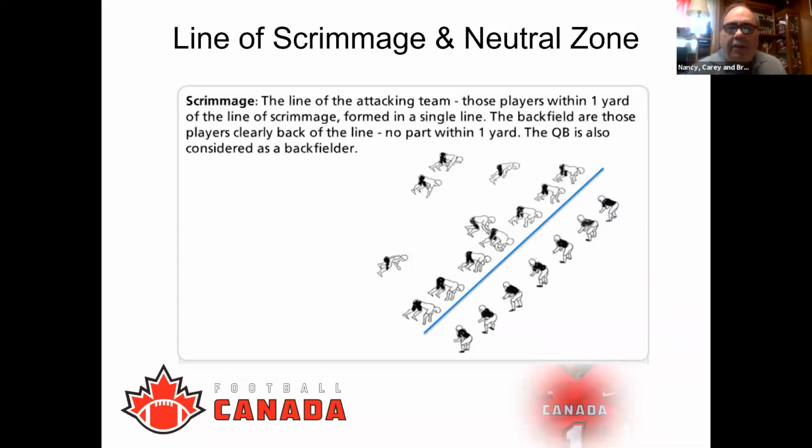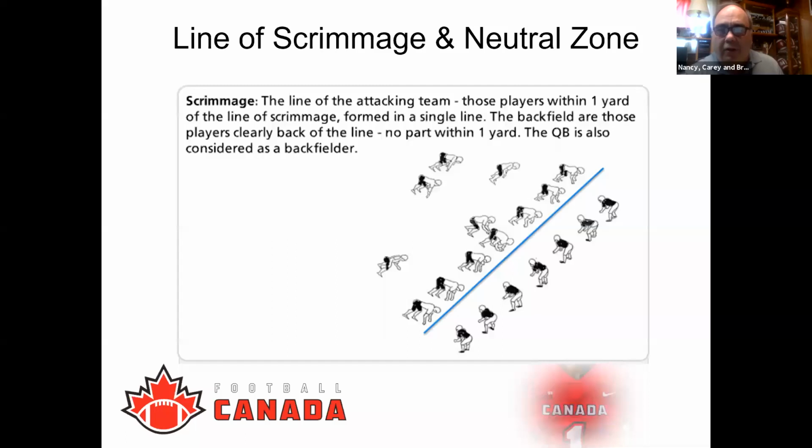The line of the attacking team, those players within 1 yard of the line of scrimmage are called line players. The backfield are those players that are clearly back of the line, not within the 1 yard area. The QB for most scrimmage plays is considered in the backfield. So here you've got your block of 5 and 2 ends.